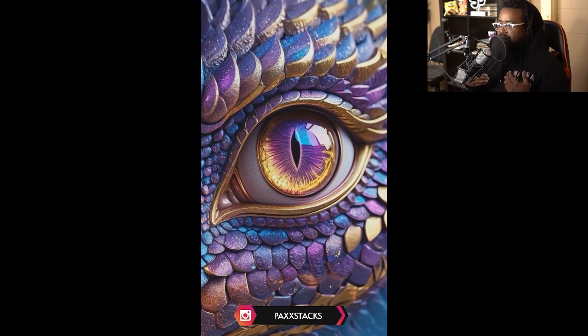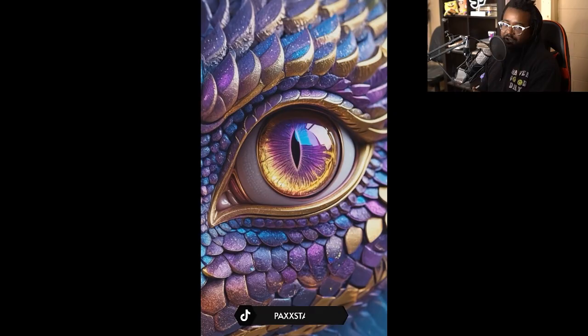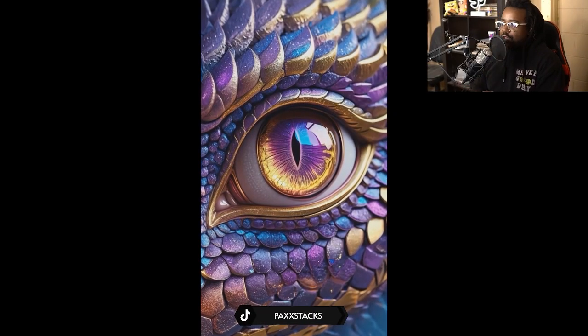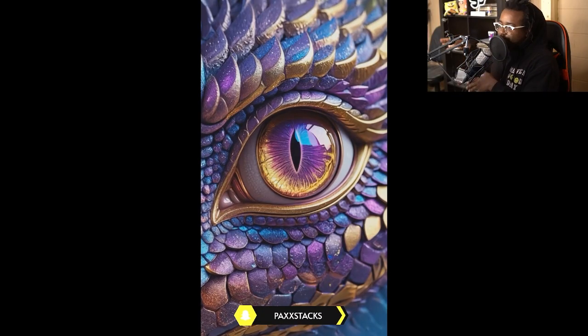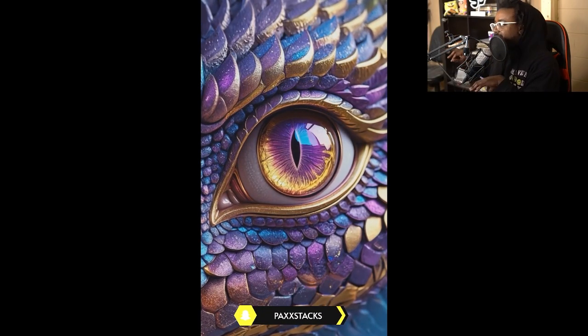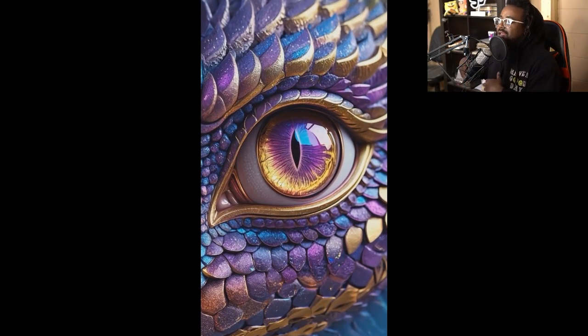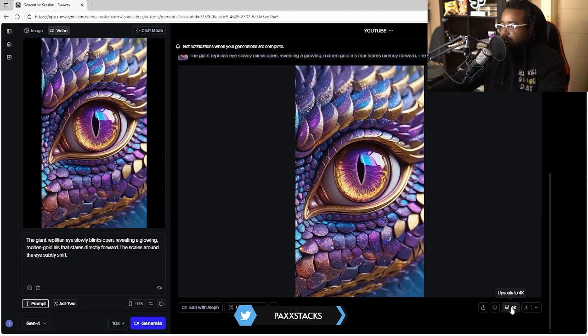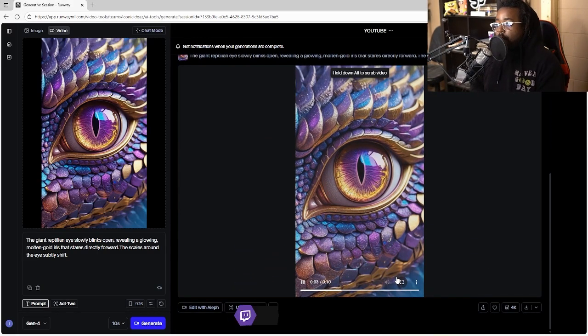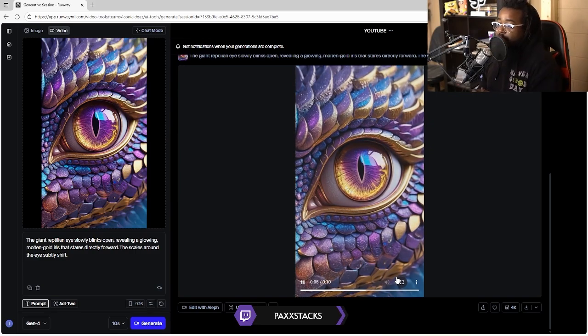be able to get an image like this without having to use Photoshop or some other 3D tool to sculpt the dragon and then have to export an image of the dragon eye into Photoshop and then edit it and then make it 4K. Because right here, if I wanted this in 4K, all I have to do is click the 4K button. So I think all in all, for this specific task, it did a great job.